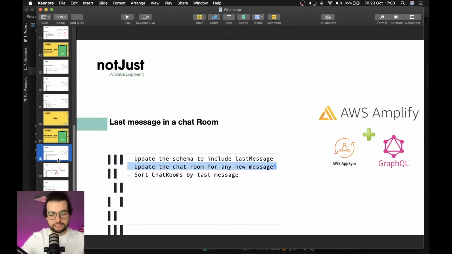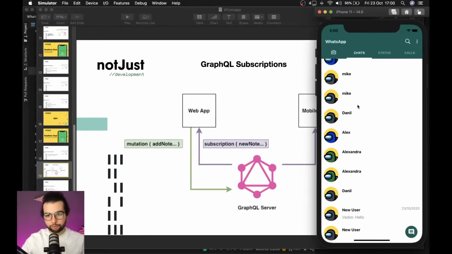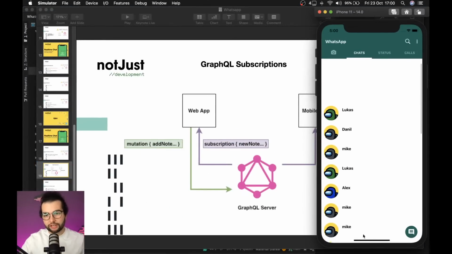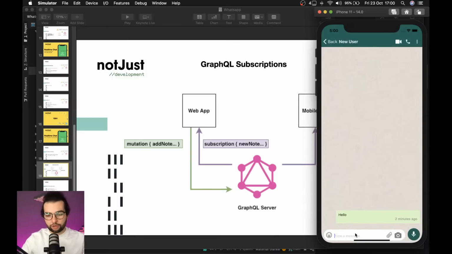So, that's it with last messages. Let's get into the interesting stuff, guys. GraphQL subscriptions. So, first of all, let's start with a problem. Let's remind ourselves what was the problem. Whenever we type something, it doesn't appear here.